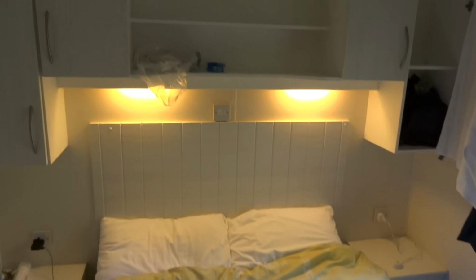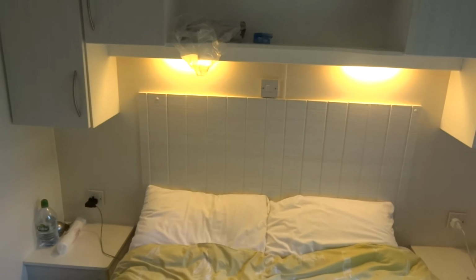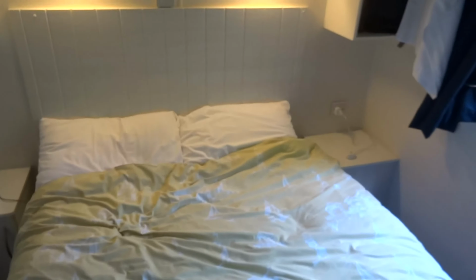We then come back out onto the hallway, which isn't the widest of hallways, granted. This end door takes you through to my room. Obviously, Trey's been on the bed since it was made this morning, but I have these lovely little lights over the bed, which are really nice. Fully fitted furniture around the bedroom. So in the adult's bedroom, which I presume this is, you have plenty of storage. Radiator for the full gas central heating. You have a tower of units. This is all fitted in as well, don't forget.